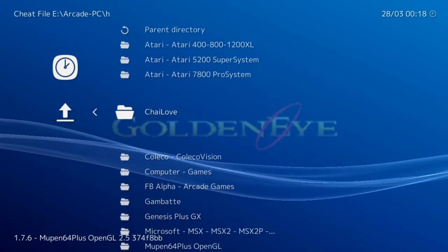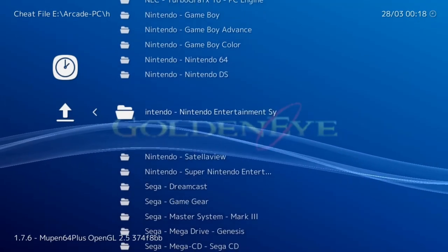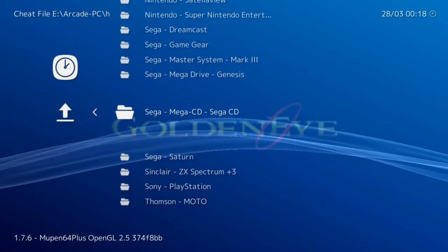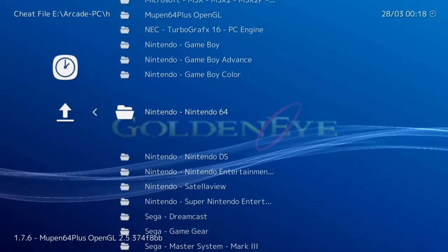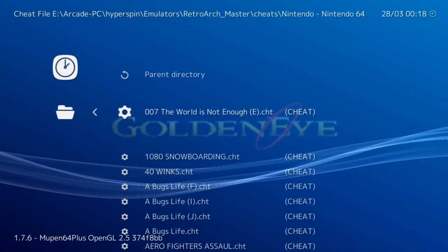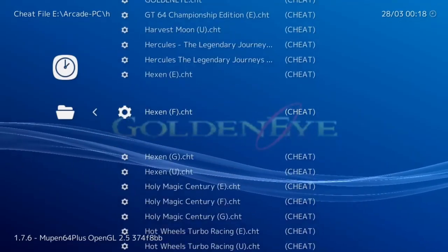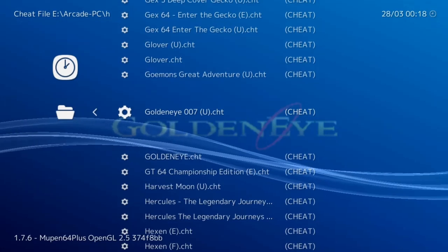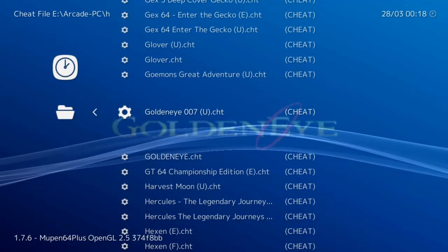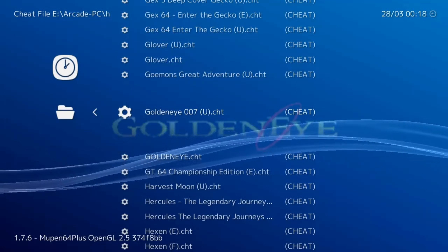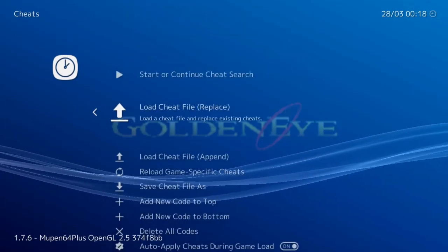So here are the systems that support cheats. There's quite a few of them, and we'll just go down the list so you can see all the systems. It's all pretty standard there. What we're going to do is select the 64. You're going to have to scroll on down and select your game, and once you've done that, you can see there's a lot of support. What you'll find are a number of titles, essentially. Based on the game that you have, you'll have to try out the cheats themselves to see if they're working.